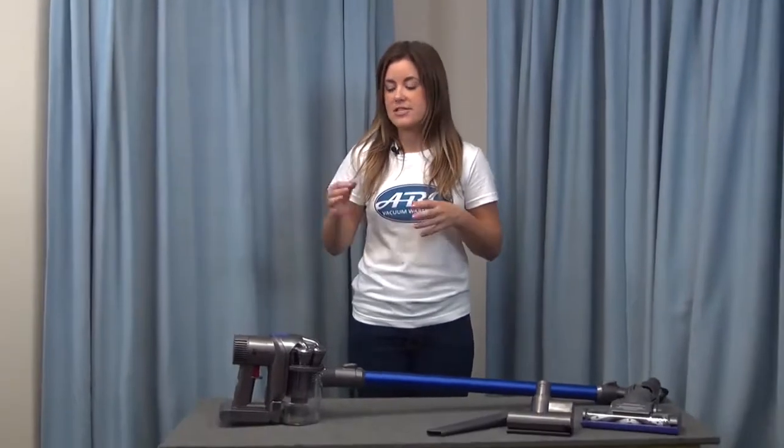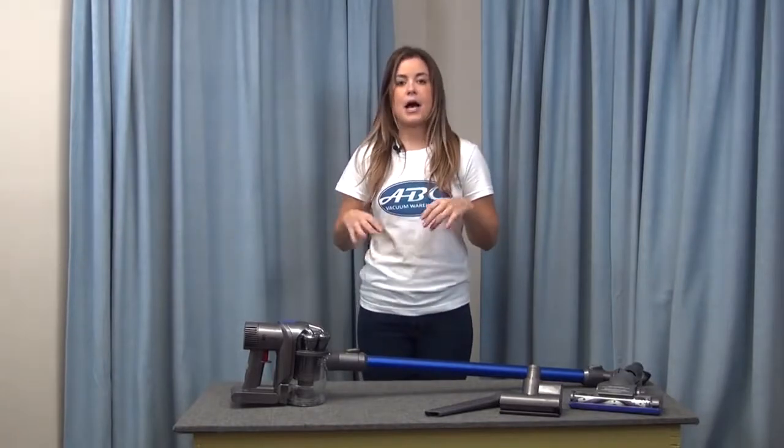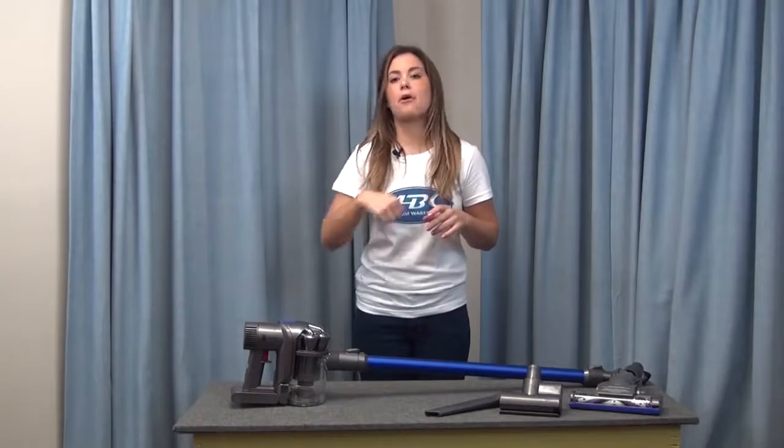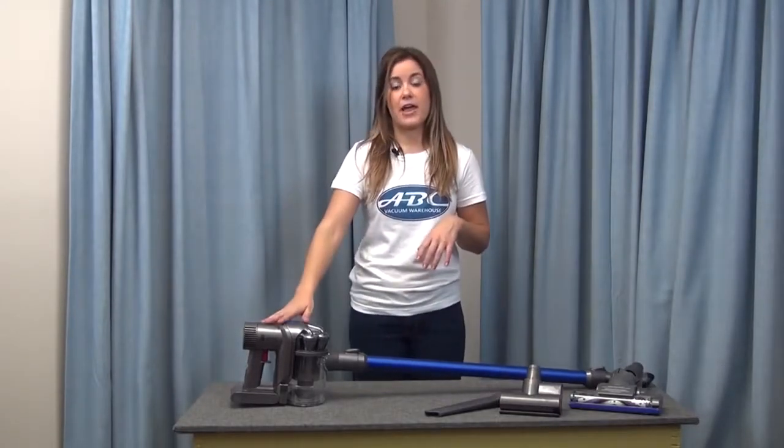However, something really useful about this tool is, like I said, the size and the versatility and the different ways that you can use it. So if I were to purchase this vac, or say you already have it at home, this is great for maybe like a craft area in your house where you're doing crafts, you just need a quick cleanup. Maybe in your vehicle, you travel a lot, and you want to be able to pick up all the goldfish crackers that your kid just spilled in the back seat. This is going to be great for that.